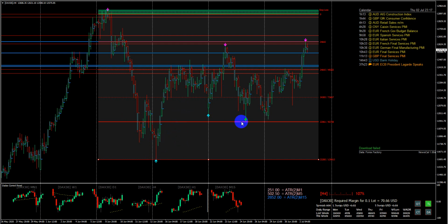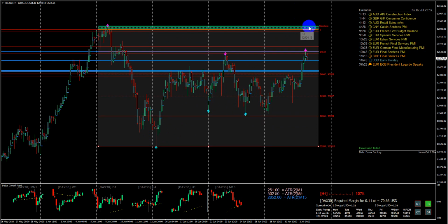So the price is still moving around in this market, right? You could say that we are somewhere in the upper level, or in the expensive area of this market. Now, whether or not the price is going to break this final resistance and make a new high, perhaps retest the 13,000 levels, well, we don't know that. We can't know that, at least not now. That's something the market will show us in the future.